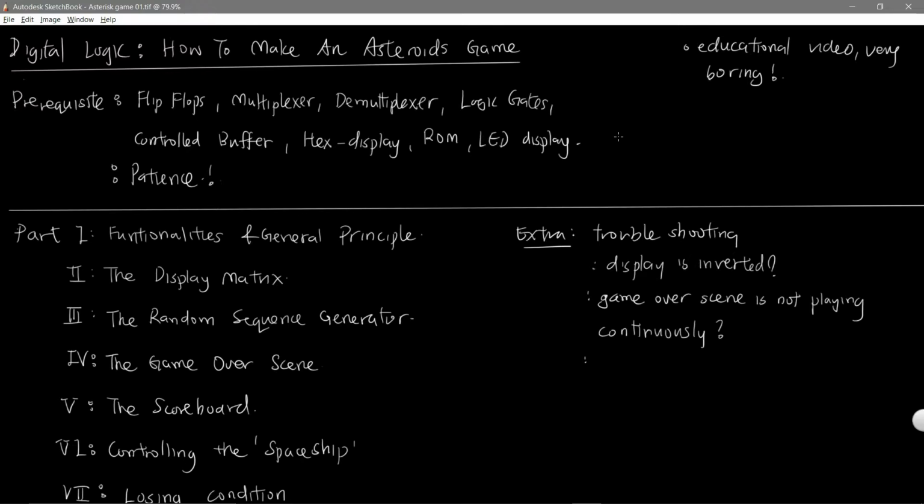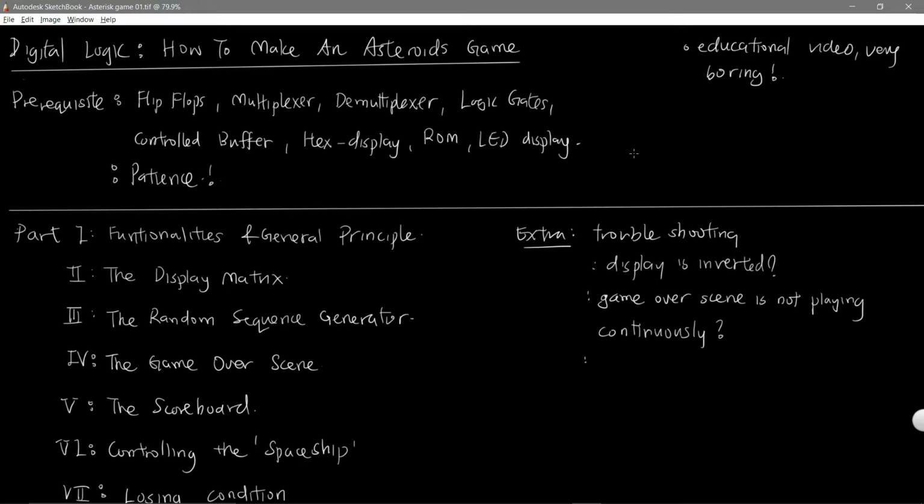Hello guys, this is Y, and today we are going to do a tutorial on how to make an Asteroids game. You know that old game you played on Playboy and some similar game console where there are blocks from the top to the bottom of the screen and you have your spaceship at the bottom of the screen and you have to avoid those asteroids?